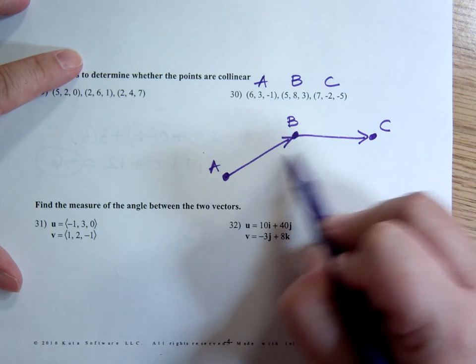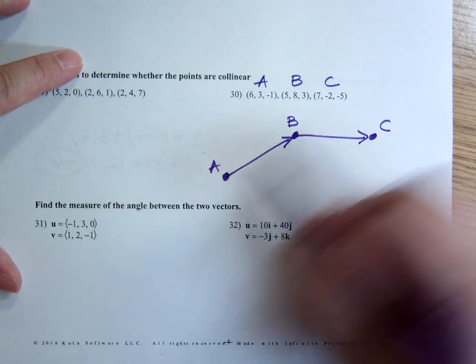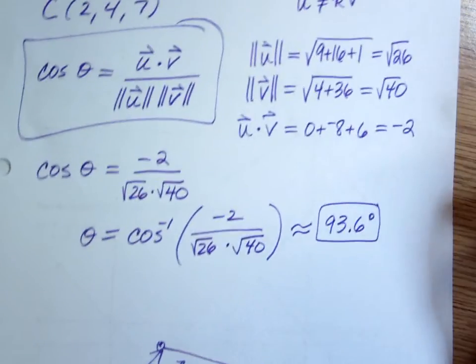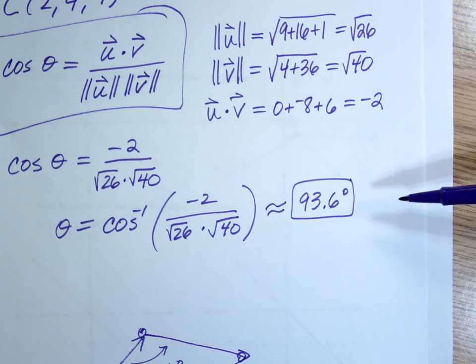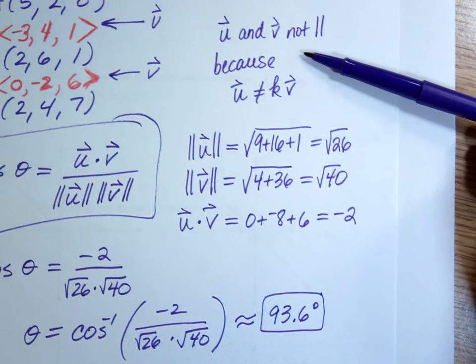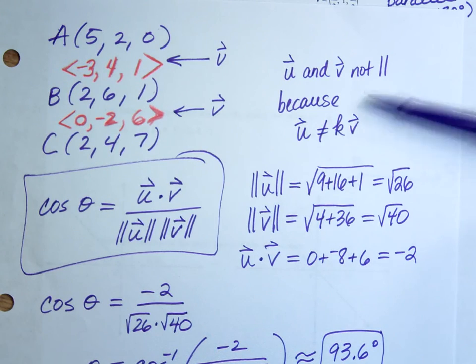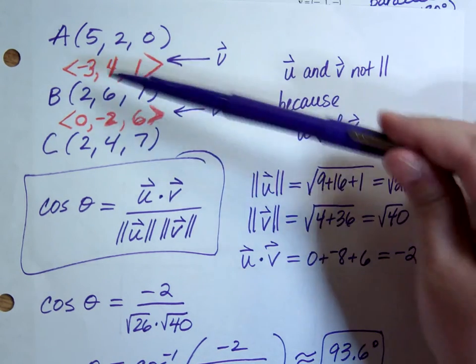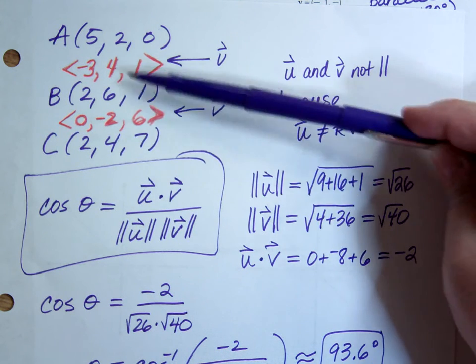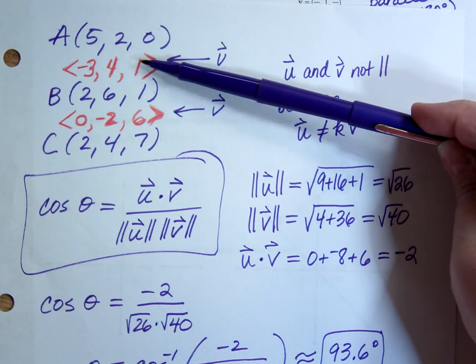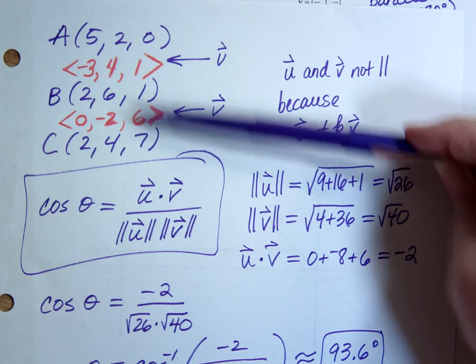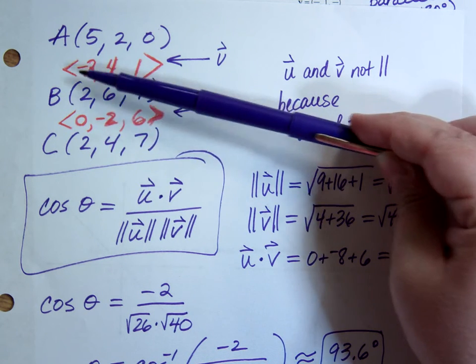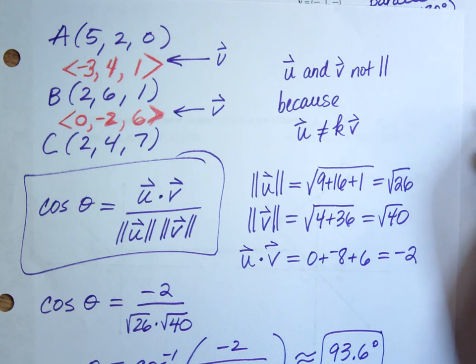If there's a different angle other than going in the same direction, if A to B goes in one direction, and instead of going in the same direction, if B to C gets it all funky and starts going in a different direction, then A, B, and C can't be on the same line. If there's an angle here that's not 180. So if they're parallel, that's the only way they're all in a straight line, or all in a line, right? So you can find the angle and look and see if it's zero or 180, because zero or 180 is what gives you parallel vectors. You could also point out here that U and V are not parallel because U is not a scalar multiple of V. To figure that out, pick one, either the x's or the y's or the z's. Figure out what you would have to multiply. So for the z's, one times six equals this. So I can multiply this z by six and get this z. Does that work for this? Four times six equals negative two? No. Does it work for this? Negative three times six equals zero? No. So no. One of my vectors is not a scalar multiple of the other.